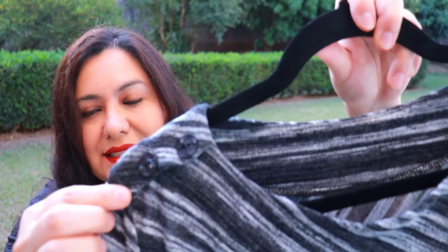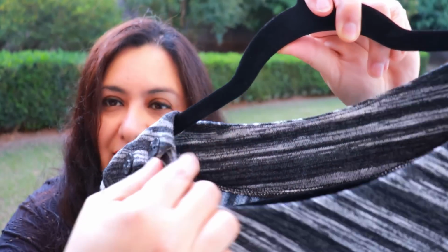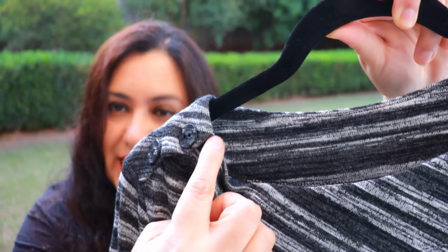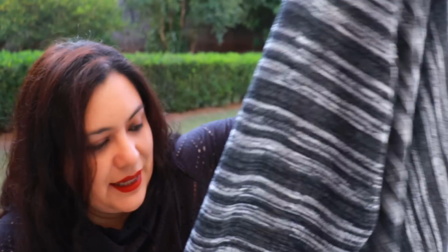And I have my buttons there that overlap. I wish I'd had 1 more. I think 3 would have been good. And I tucked this down there so it doesn't flop open, because there is a space between there and my first button. I have a regular hem that has been twin needled, folded up by 1 inch.